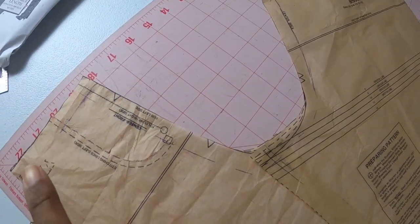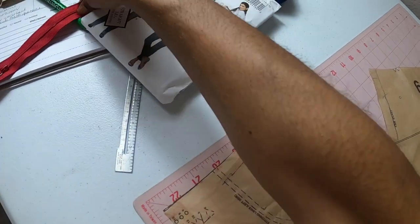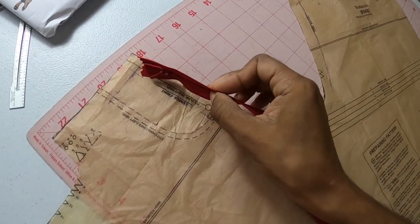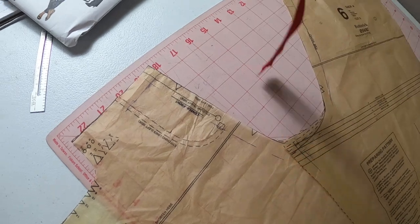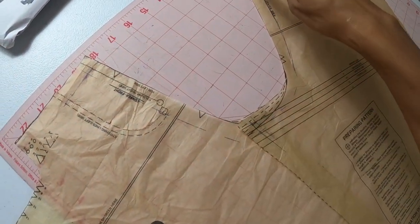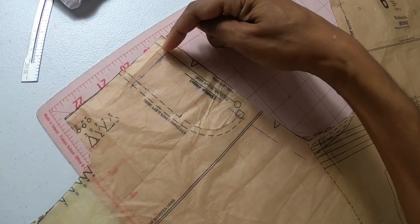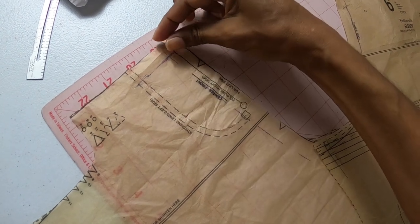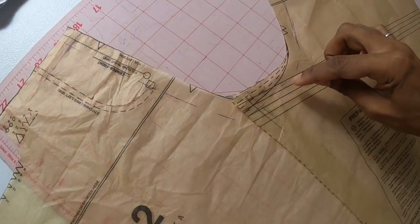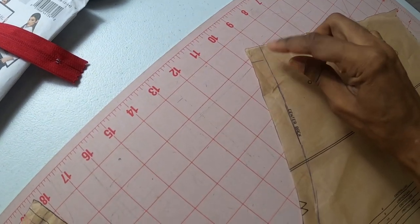And then what I like to do is take a measuring tape. And I put it on the edge, like say if this was the measuring tape, I put it on the edge and then I just kind of walk it all the way around from one edge to the other edge. But I start at the 5/8 of an inch mark from the waistband. So I don't count the 5/8 inch. I go under that and I start counting from here and I just kind of walk it all the way around till I get to the other side over here.